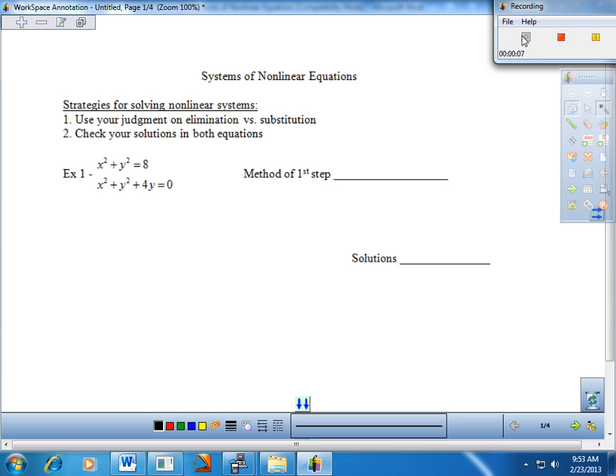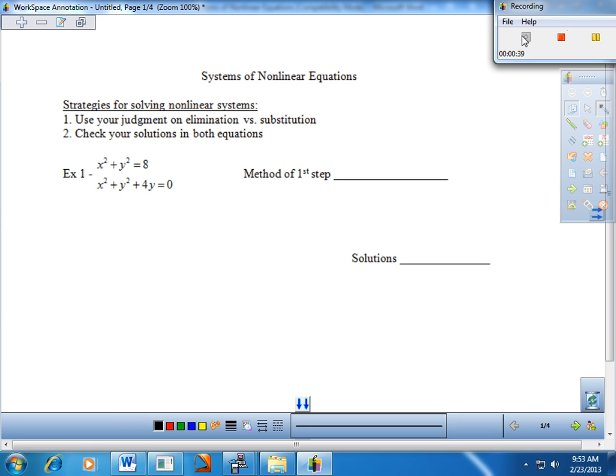This is the culminating lesson in our unit on conic sections, and what we will be doing today is really just substitution and elimination. But as we have seen in this unit, the equations that produce the conic sections on the coordinate plane are quite a bit more intricate than some of the equations you've done substitution and elimination with before. So although the strategies will be the same, the algebra behind it will probably be a little more complex. But regardless, we'll try it out here and see what you think.